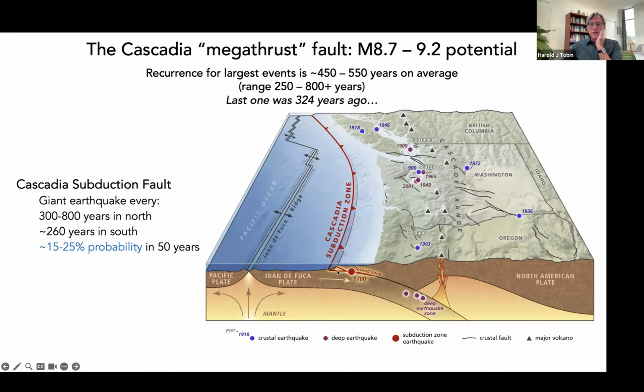It's a patch where the temperature at the boundary between the two plates is low enough that we think they get stuck together, and for centuries, literally, they've been building up stress. And so this thing I just highlighted is the whole fault running all the way from Vancouver Island down to Northern California that represents that Cascadia subduction zone and is the potential source for a magnitude 9 class earthquake, right? One of the largest kinds of earthquakes we can have on the planet, similar in scale and scope and tsunami generating potential, as you've heard before, to the Japan 2011 disaster that took place off northern Japan.